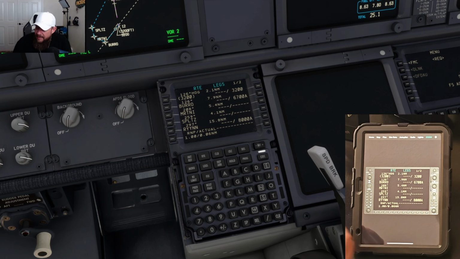But this application was something that I really wanted to make sure to bring out because it offers so much flexibility, as I said before. And you can use it on any device. So this is actually a relatively new iPad. I just recently got it probably about a month and a half ago.